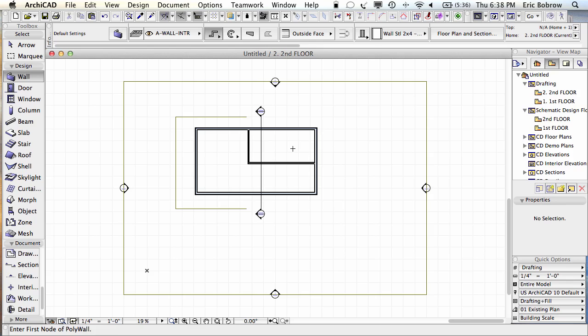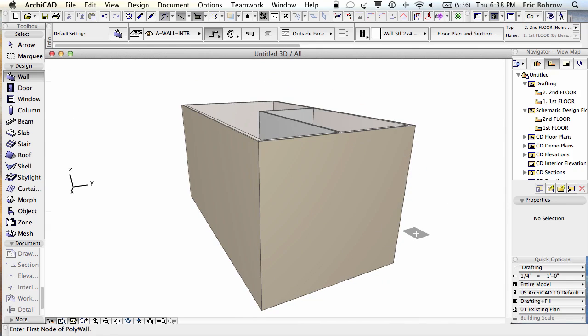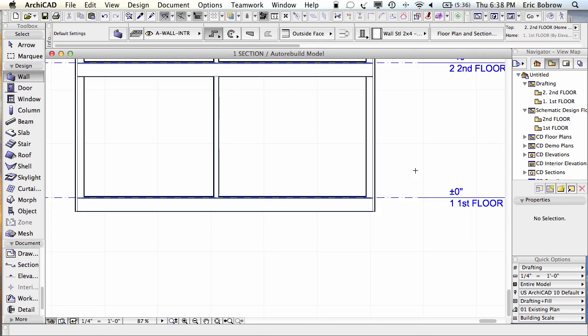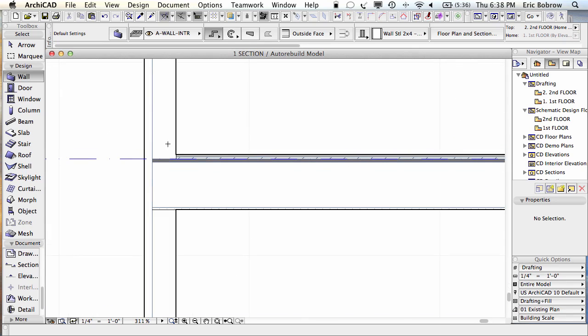When I go to 3D, we're going to see that the building has now gotten taller, looks nice. When we go to that section, and I'm using the keyboard shortcut F6 to go to the section, you can see that it's already done some cleanup here. Now it may not be actually complete, but you can see that it's done much more than what ArchiCAD has used to do before version 17.